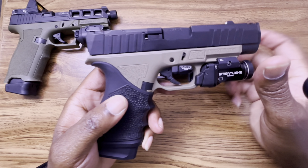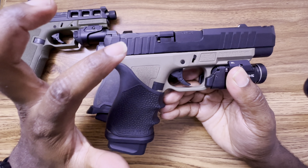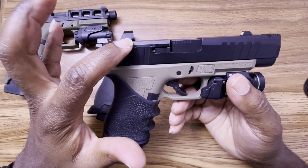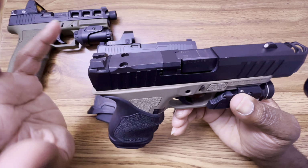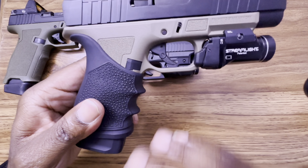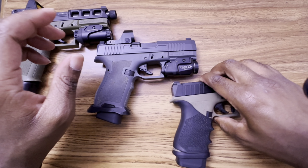And then moving on to the grip and everything, can't beat it. It's a nice frame, it's a nice slide setup. It's pretty much a Glock 43, but a little better, because it's not the MOS where it's specifically made for the Holosun that goes with the MOS setup, or you have to put a plate. This is direct mount RMSc, so you can put whatever RMSc or Shield footprint red dot up top, and she's a good shooter. So this is the setup.